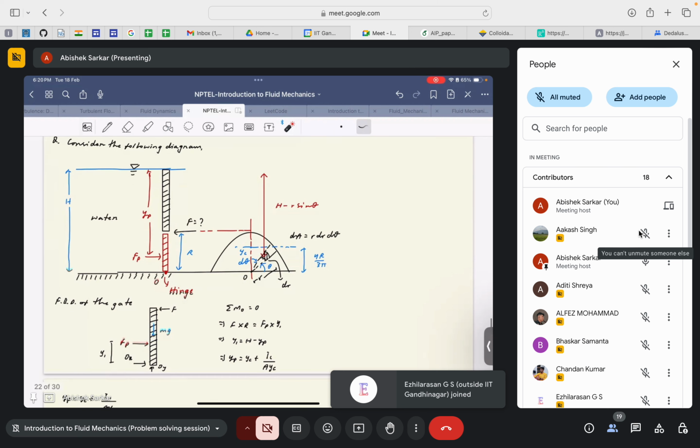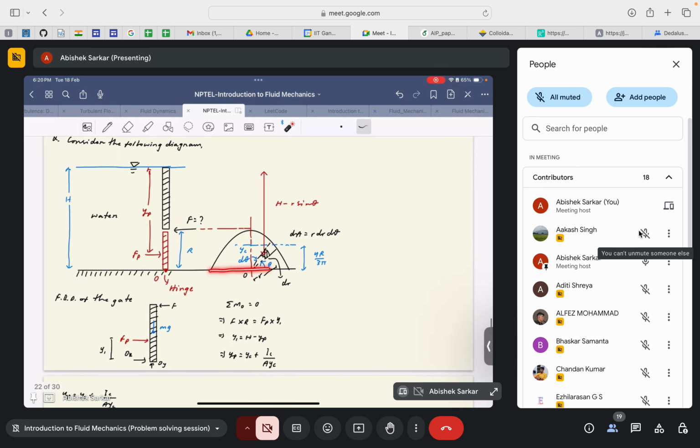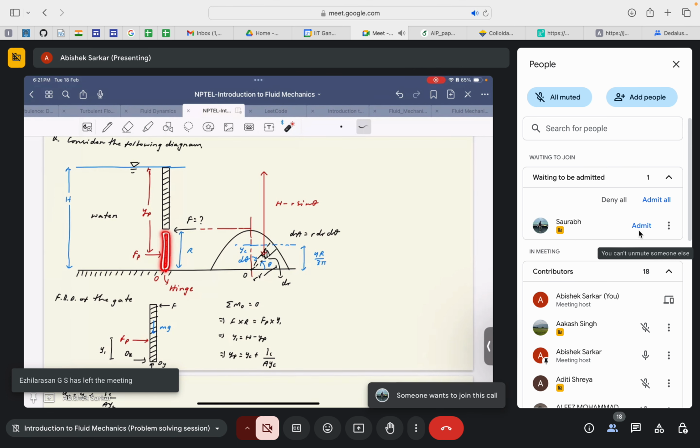with it. So the shape of this gate is of semicircular shape, where the base of this gate is attached below, and this is the place where it is attached with the hinge, and we have to apply a force F that will keep this gate closed. Okay, so I hope the question is clear.